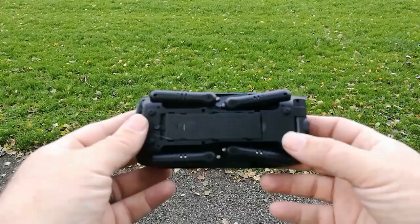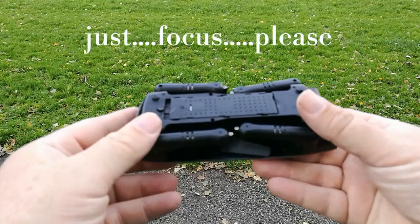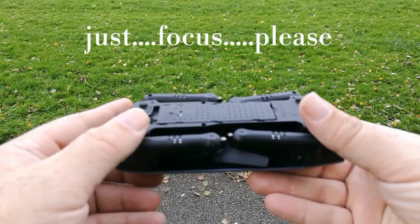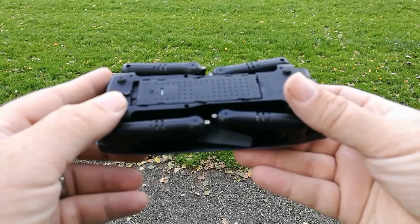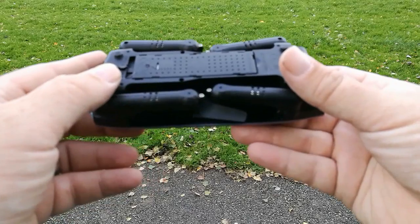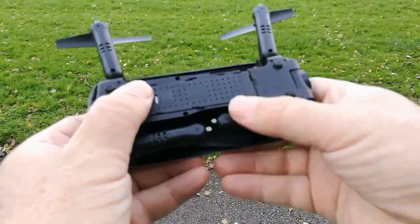As we looked at on the unboxing, the quadcopter itself is very nice. I wish it would come into focus. There we go. Oh, we've lost it. Oh, the joys. Anyway, the quadcopter itself is very nice. Everything folds out nicely.